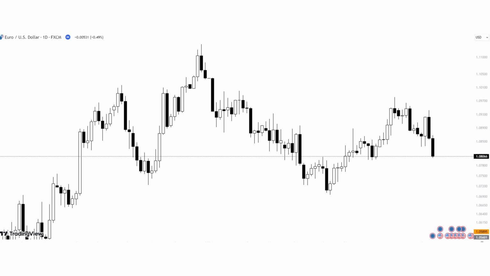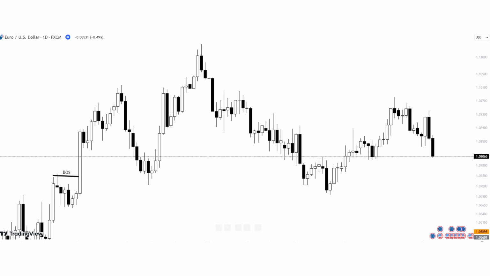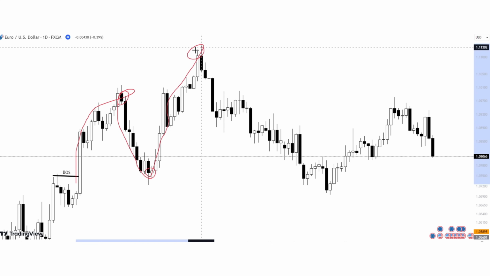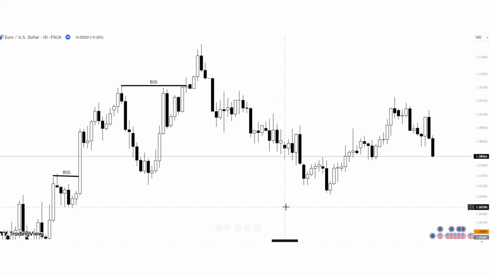I will show you in this example why I insist on following the trend. This is a trade one of my followers took, and we analyze what mistakes could have been avoided. So initially, we see bullish breaks of structure, and basically an uptrend price action of making higher highs, with their pullbacks forming higher lows. We mark each important swing break of structure.